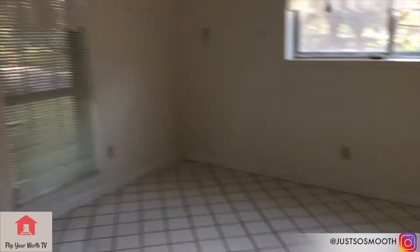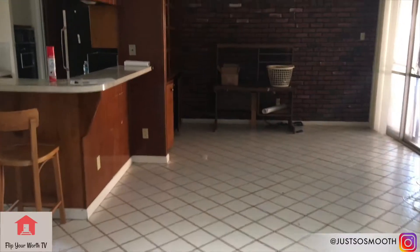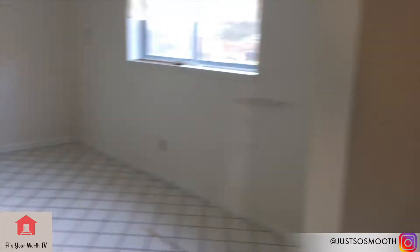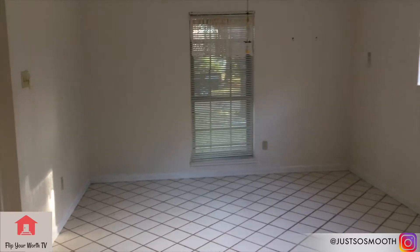Floors are clearly outdated, but they're in good condition. What I would do is just go over them with some nice quality laminate flooring to update it. Paint looks good, but certain little spots need a touch up — I'd probably just repaint this place and give it a fresh coat of paint to update it a little bit.